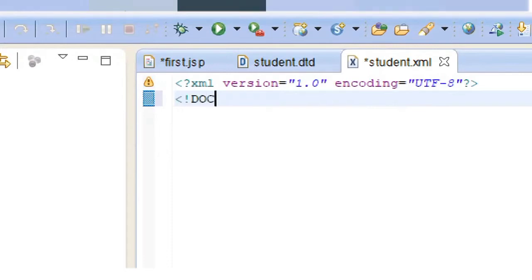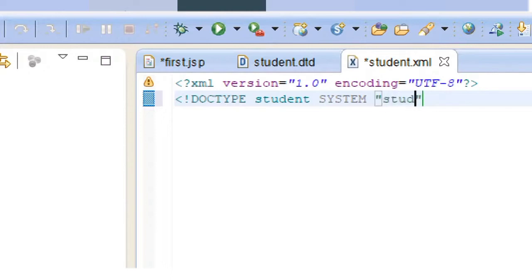So DOCTYPE student SYSTEM student, and then you can specify that particular DTD file.